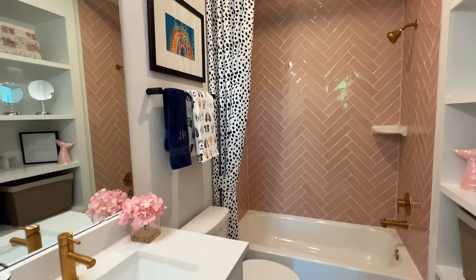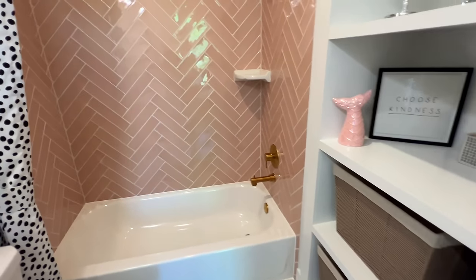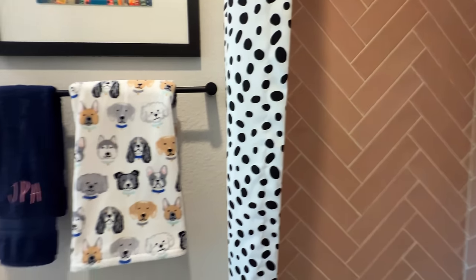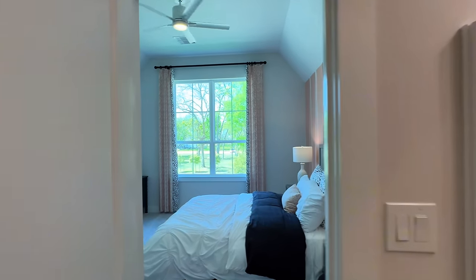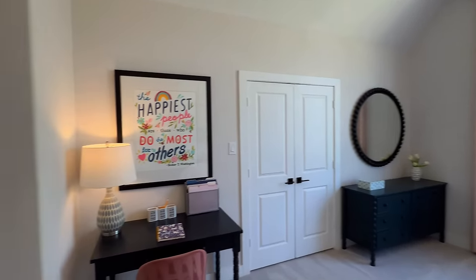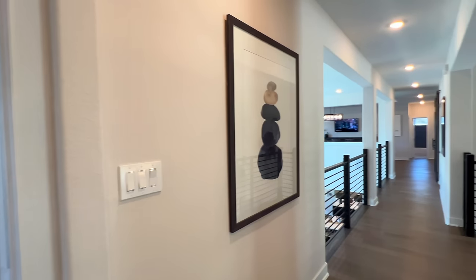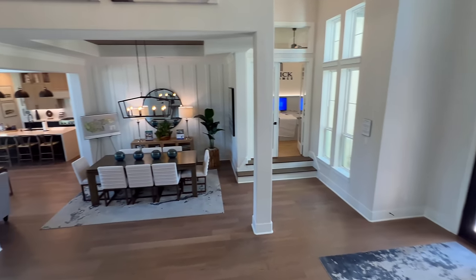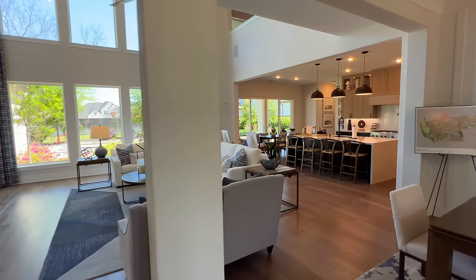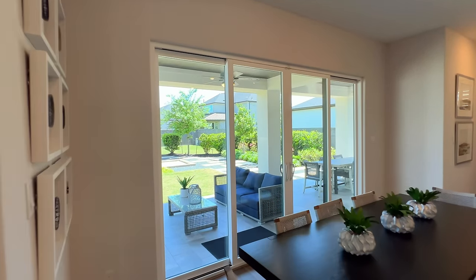This is J. Patrick Holmes. As you can tell with the upgrades inside here, they do a fantastic job. You don't have cheaper materials — they definitely use quality, and you can tell that inside this model house. Some of this stuff you may not need, and if that's the case, we'll definitely get you taken care of — just let us know exactly what you need so we can customize and tailor a plan for you. If you love the square footage and concept, J. Patrick Holmes has quite a few plans that can accommodate really any need.